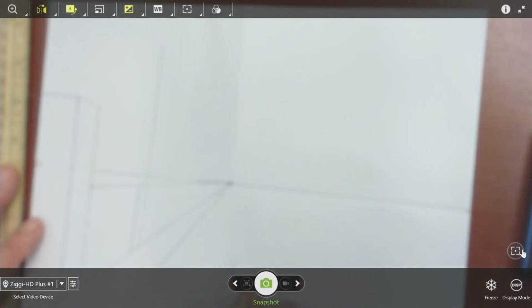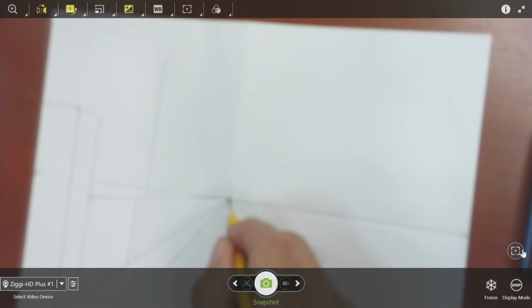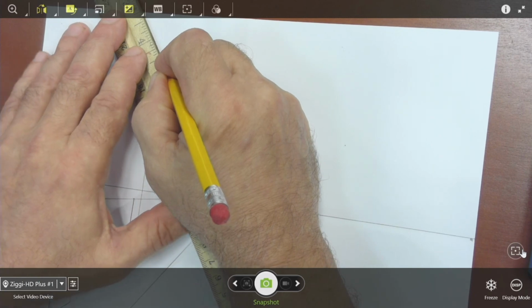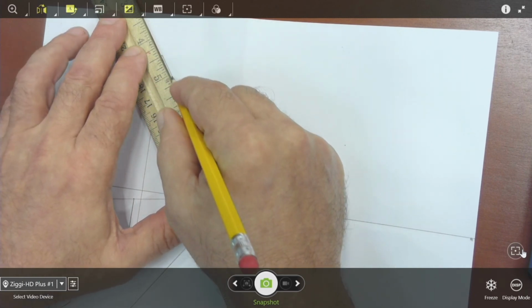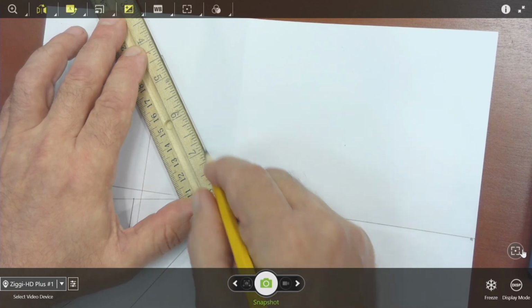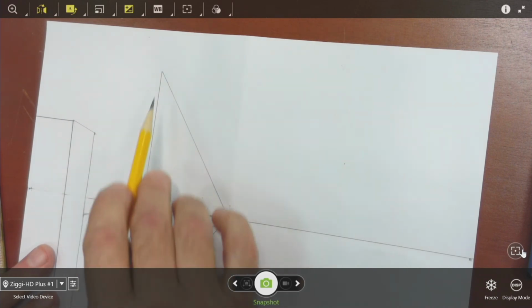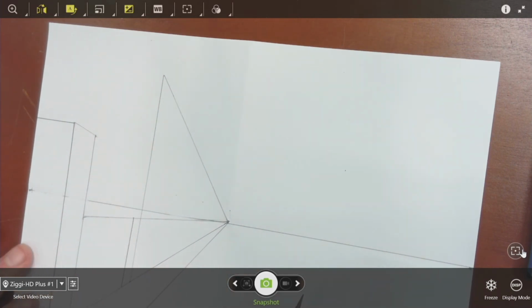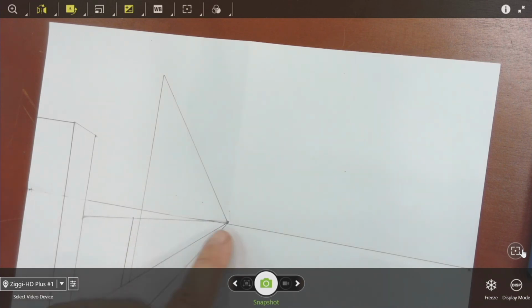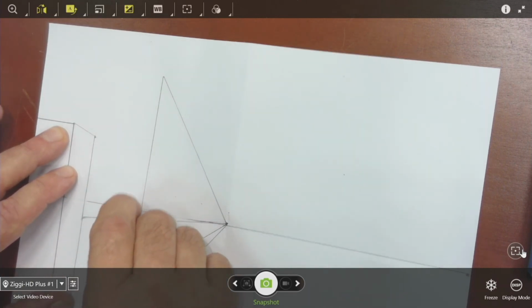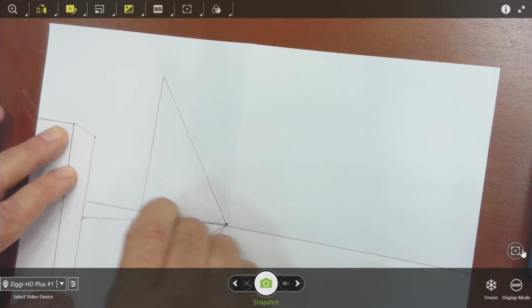Now, this is where it's going to look a little weird, okay? So go back to my vanishing point. I connect to that last line that I drew, and I draw a very light guideline, very light guideline. I'm doing it stronger than you should so you can see it on the camera. Everybody see that? Kind of looks like an isosceles triangle right there. Now, this is one of the reasons that I told you to erase guidelines, because it kind of starts getting in the way. So I'm going to erase this right here. I'm not going to erase the horizon line until I finish the building, okay?